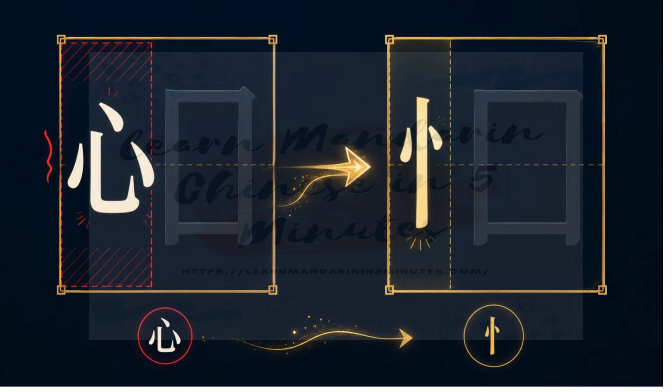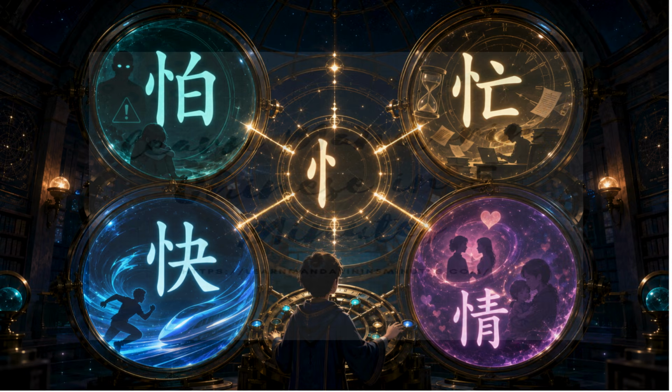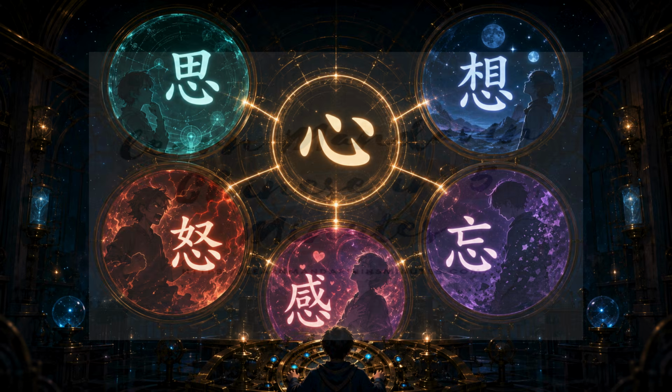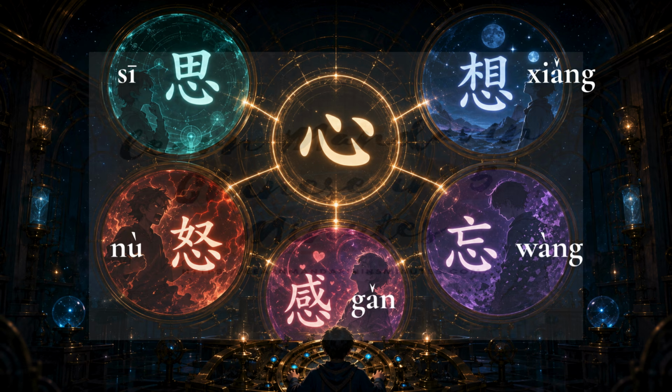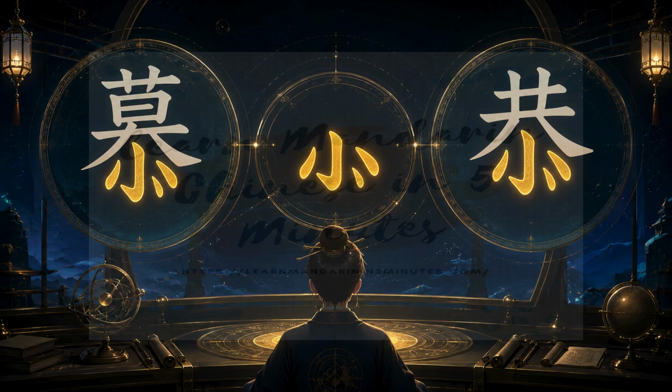When it moves to the narrow left side, keeping the full shape would make the character crowded and unbalanced, so it becomes taller and slimmer. You can see this in Qing, Pa, Mang, Kuai, and many other characters. At the bottom, the heart may remain recognizable as Xin. You can see that in Si, Xiang, Wang, Nu, and Gan. In some more crowded structures, the bottom form becomes more compressed, as in Mu and Gong.